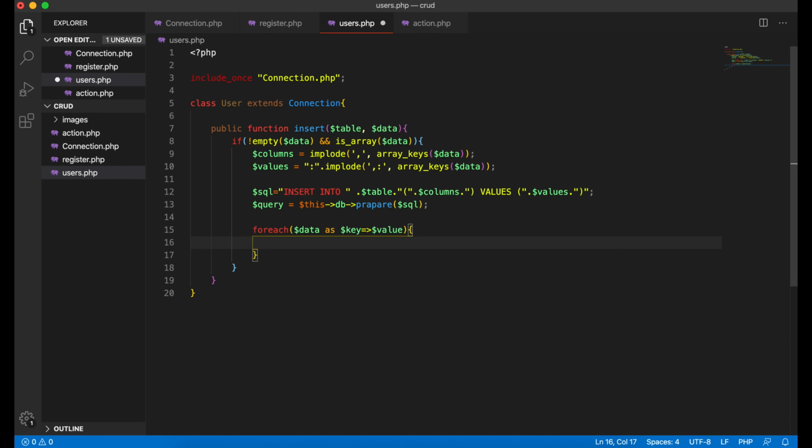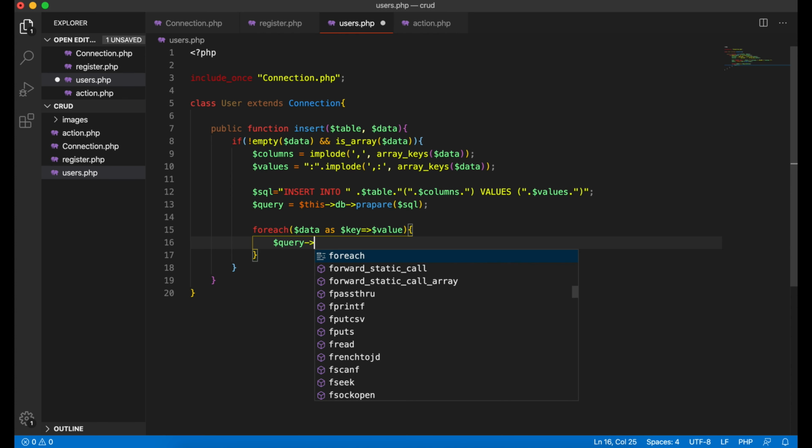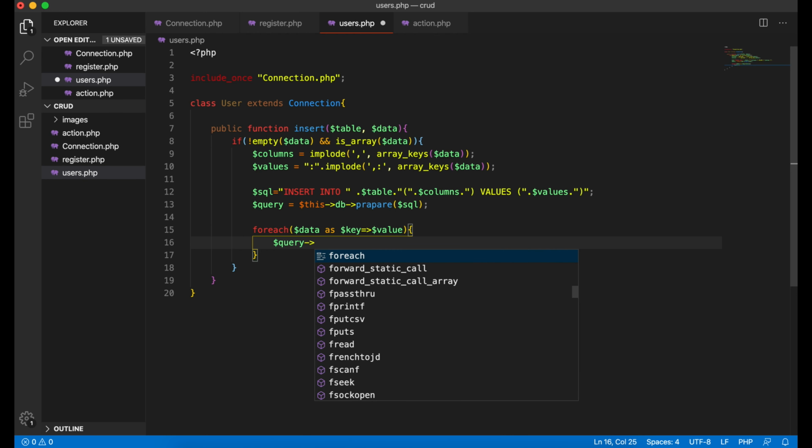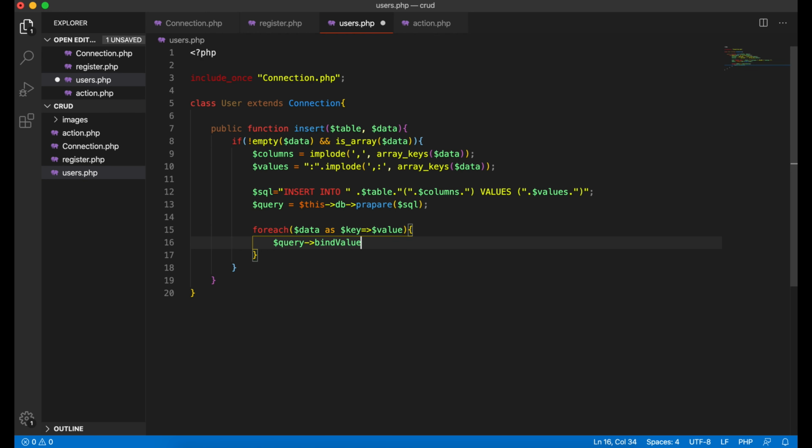So then we are going to bind query, then will be bind value, and here we will bind with value, then colon, and then dot key and comma value. Now we will execute our query here.